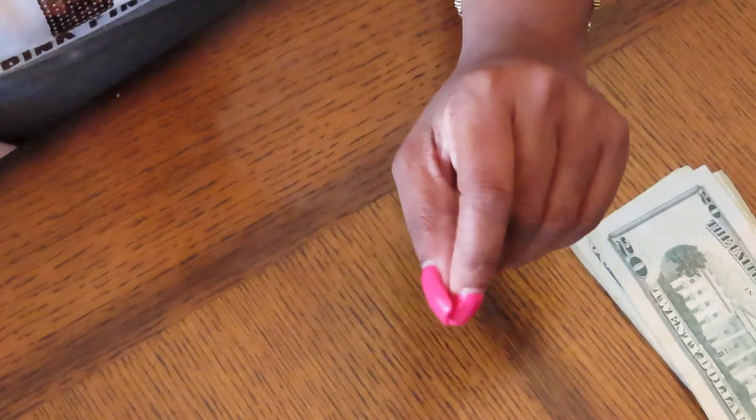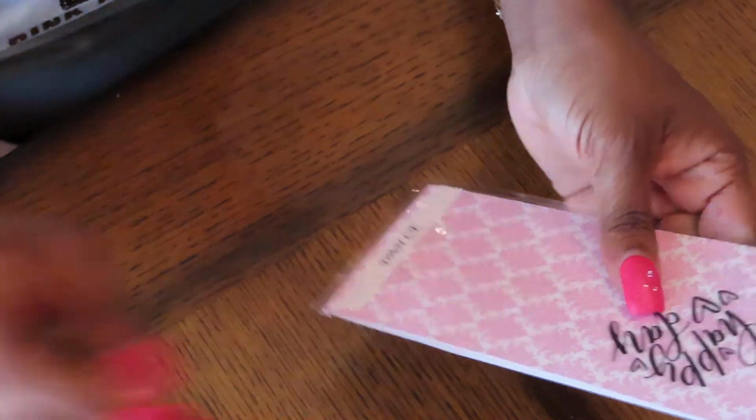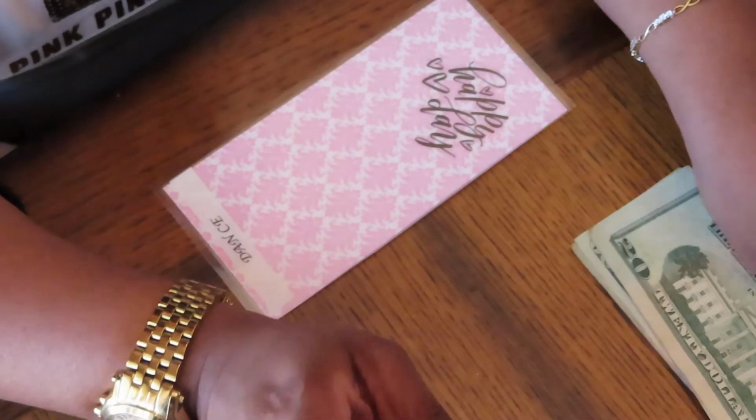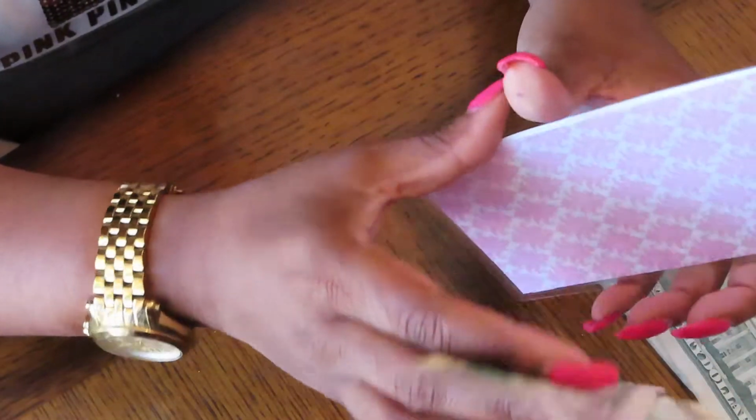Okay, the next one, I have a daughter who is actually in dance. And her monthly dance bill is $60. Okay, so I'll go ahead and put that in here.